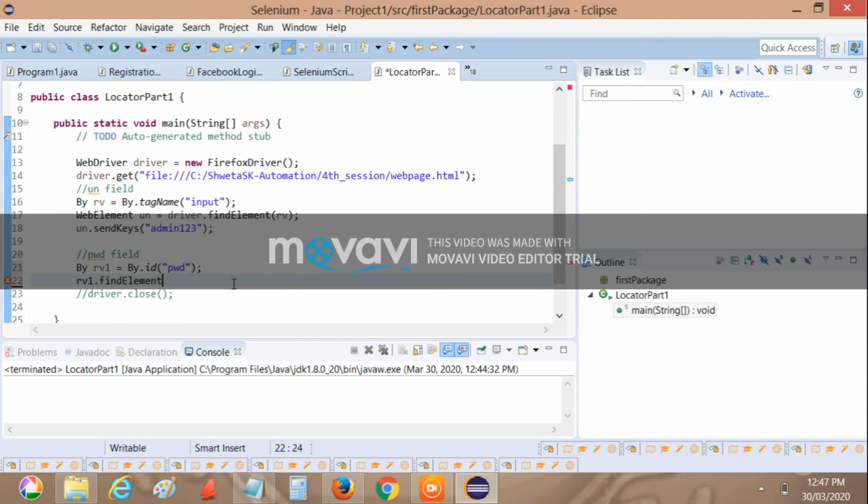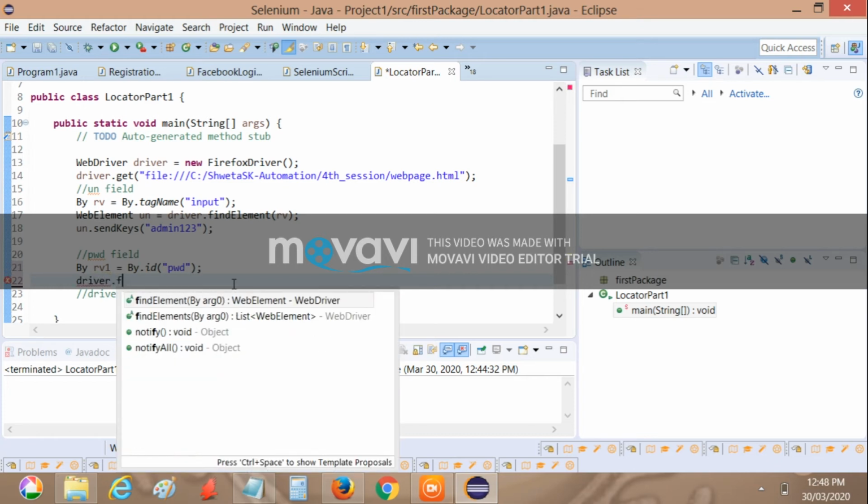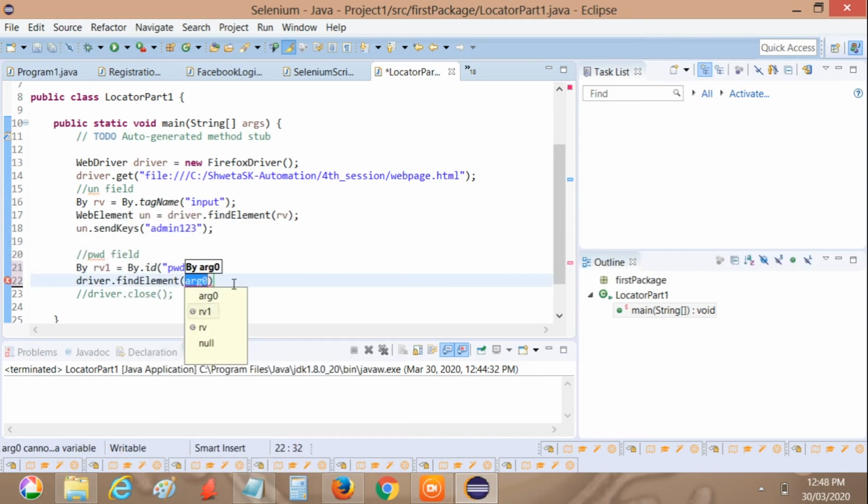You can call findElement by using the driver, findElement with the id locator, and store it in a local variable.